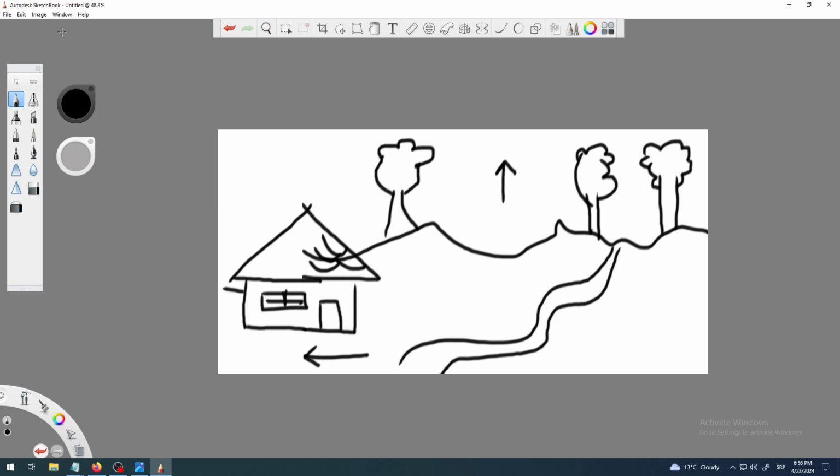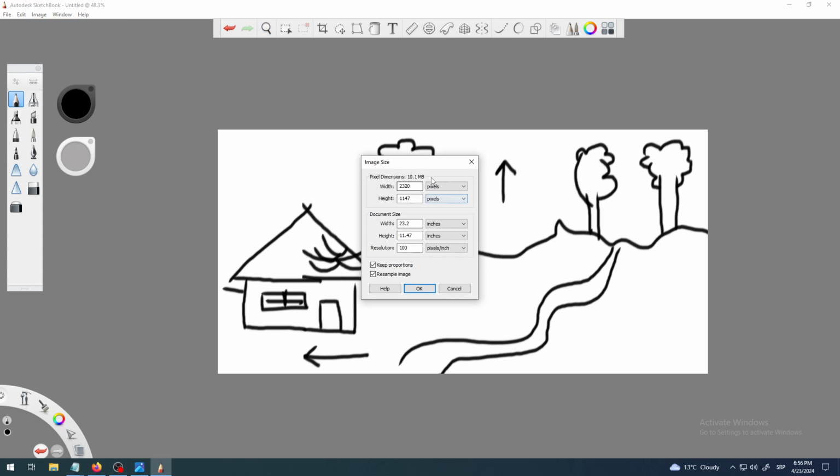That canvas is this white area where you draw. When you finish it, you export it as some kind of image document. That is why it's called here image size, document size. And you can also change it there in terms of size.